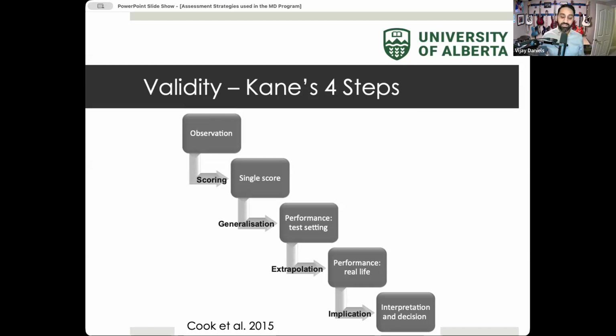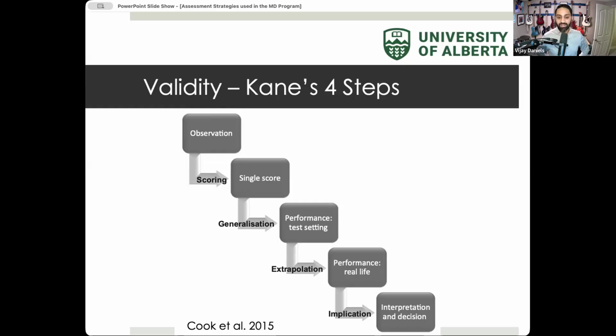Generalization is how well blueprinted is your exam. So if you have an MCQ exam that's supposed to cover all of medicine for a graduating medical student, and half of the questions are obs-gynae, we would all agree that doesn't seem appropriately blueprinted. And generalization, the way we talk about it in assessment language, is: does this set of items represent the infinite universe of possible items? And this is where, if you've done a little bit of the work, you've heard of things like alpha reliability. That's how we look at these things. But it's not just about stats, it's about how you blueprinted it.